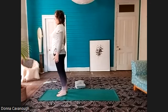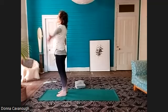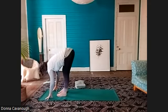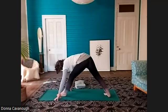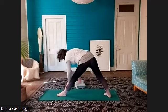Tadasana. Urdhva Hastasana. Uttanasana. Right foot back into Trikonasana. Good. And lift up into your Trikonasana pose.